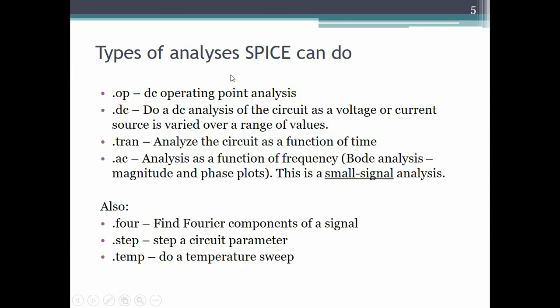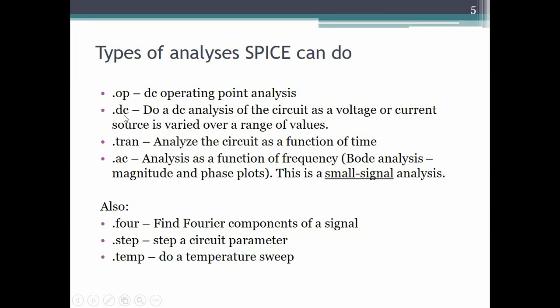All right. SPICE can do many different analyses. Here are the four that you will use significantly. I'll come to the dot later. In case you are familiar with SPICE, all this is a revision, but that's okay. So .op is a DC operating point analysis. You define a circuit, specify it to SPICE, and it will just simulate it once, and it will tell you what all the DC currents and voltages are in the circuit.